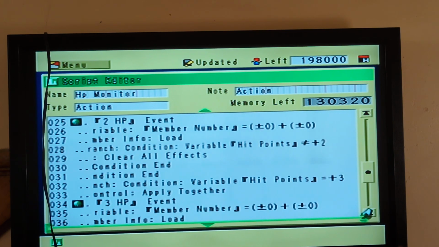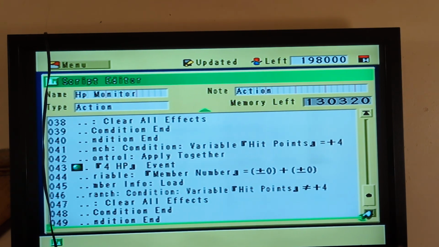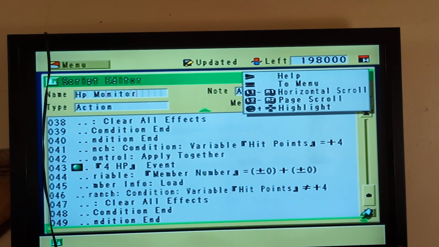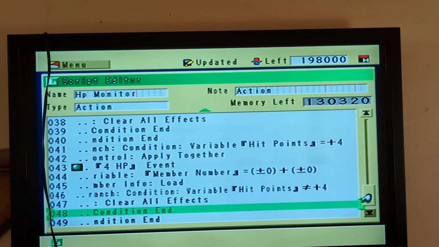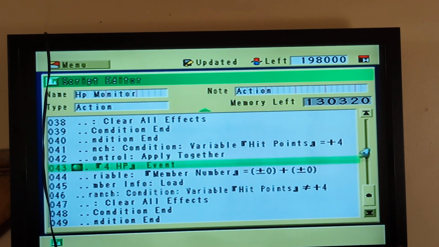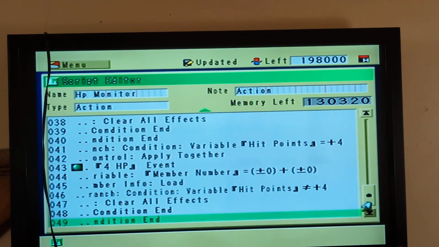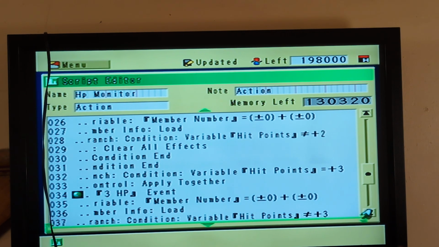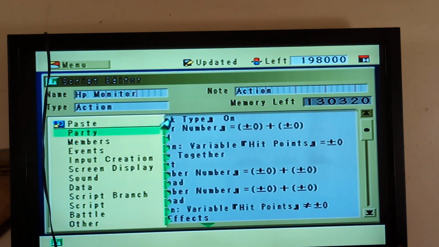Yeah, I did. So it's 0, hit point 0, load, clear all effects. Hit points is equal to 4. Maybe that's why. Okay. So this might work.